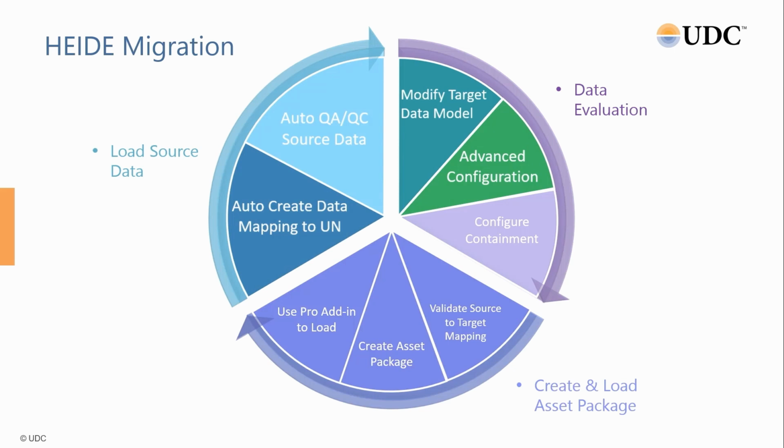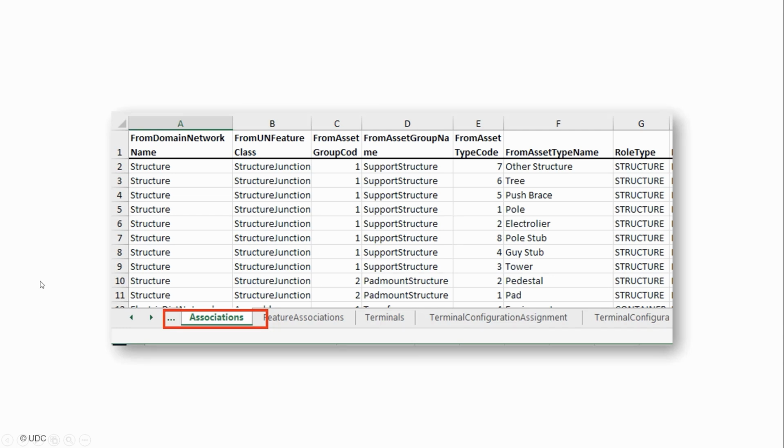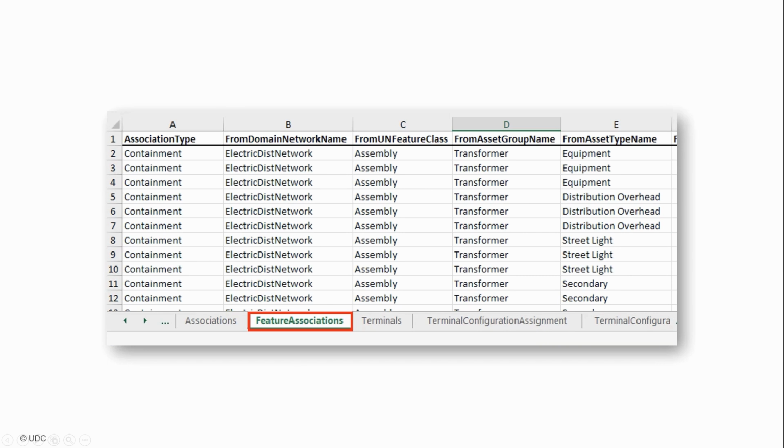We've got our target model data. The next step is all of that fancy advanced configuration we've been talking about. All of this is automated by HEIDE. The associations that utility network uses to model relationships between features that are not geometrically coincident, whether that's connectivity between features, between structures and their attachments, and container features. So we're going to set this on multiple levels. This first tab is what feature can be what, and the second is what are the feature level creation associations.